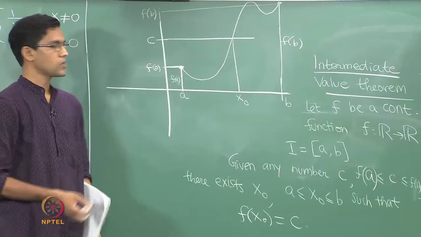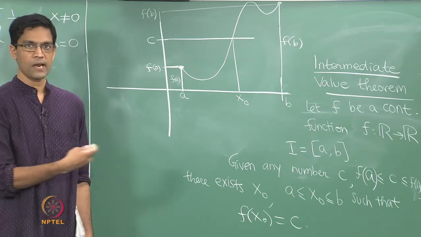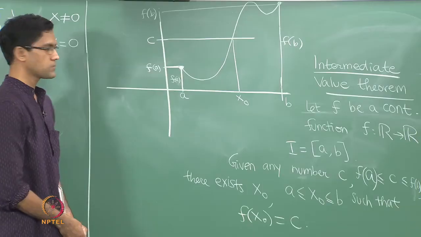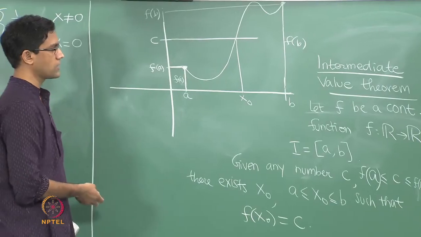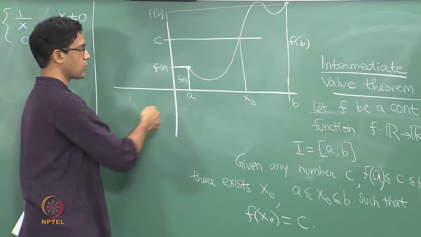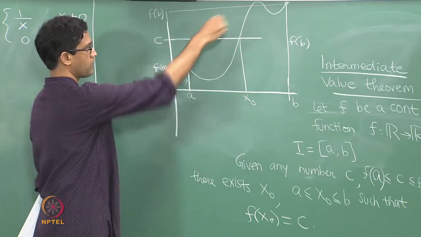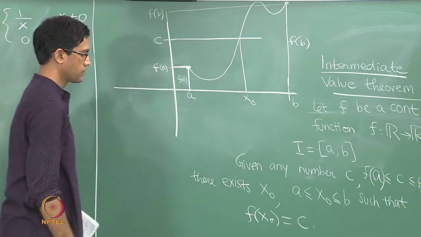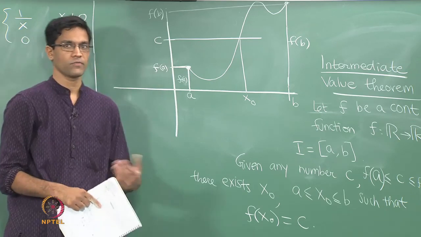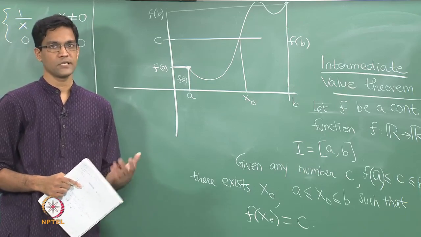So this theorem is called the intermediate value theorem. The proof uses some very important properties of real numbers, so we won't get into the formal proof itself, but it should be clear that it is a rather intuitive property of continuous functions, capturing the feeling that you don't lift your pen off the paper when you draw the graph going from one endpoint to the other. This somewhat simple looking property has lots of very interesting applications, and we will look at a few of these applications next time.